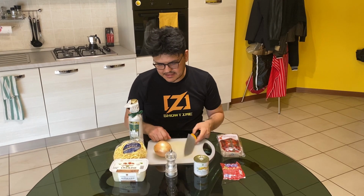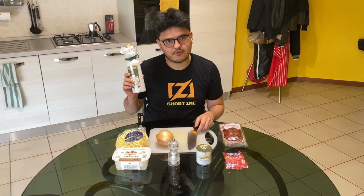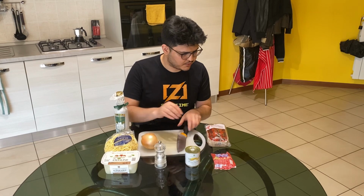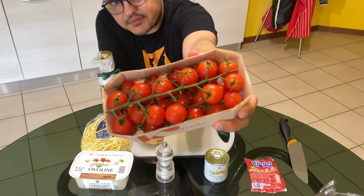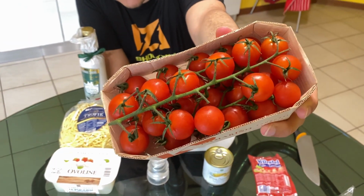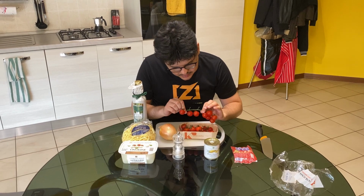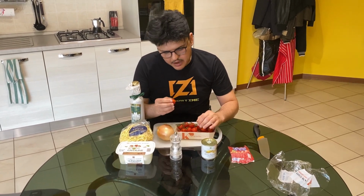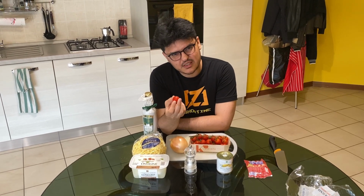Okay, so let's see what the ingredients are for my pasta. Olive oil, salt, a bit of onion, some small tomatoes. It's fine if you find bigger ones or slightly different ones, or if they are a little bit acidic. What you really care about is for them not to have too much water in them. You don't want gigantic tomatoes, or if you do, you might want to not include all their water in the pasta.